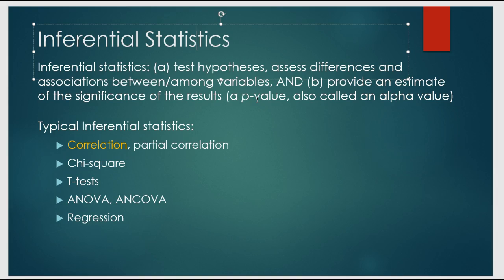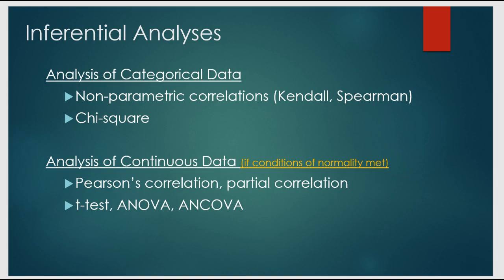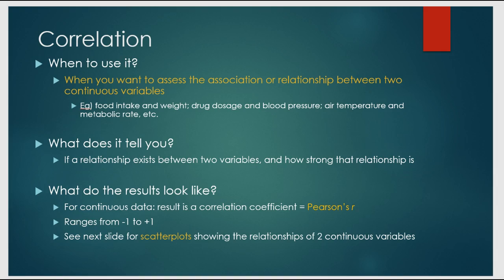And so not only do we want to get this estimate of how related they are or how associated they are, but we also want to know if that relationship is significant. And today, and for this YouTube, we're talking about correlation. So a little bit about correlations. This kind of summarizes what I just said.